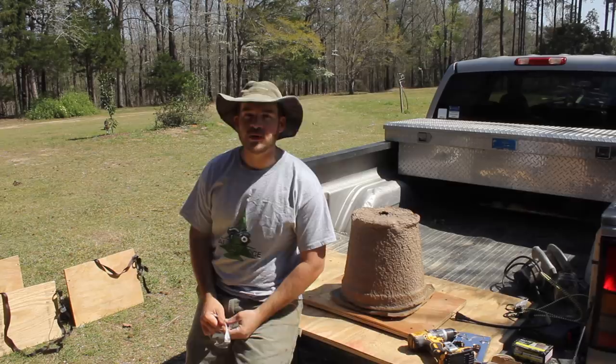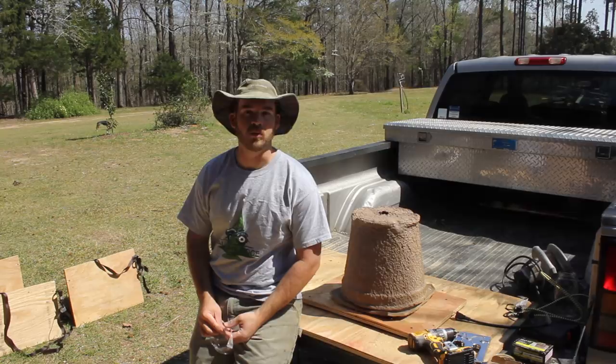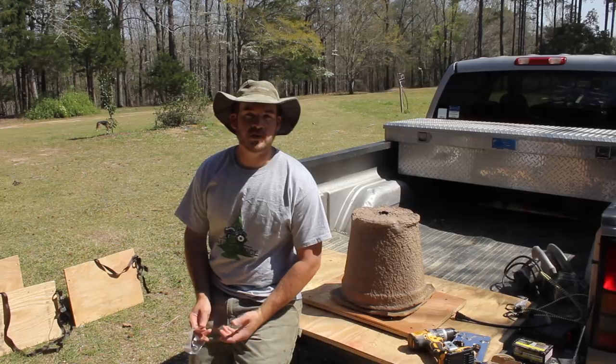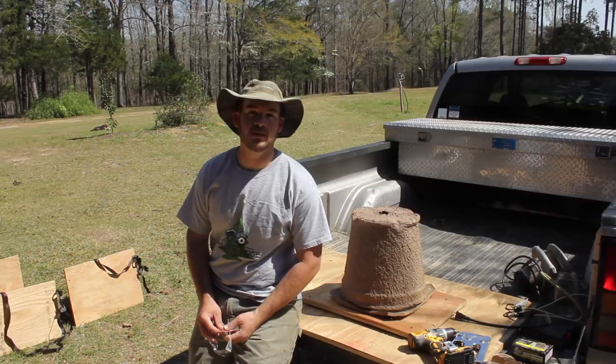Welcome back, everybody. So here in my area in Georgia, we are well into our spring buildup in the beehives. The bees have been working on building up that population for the spring honey flow for a few weeks now, maybe a couple of months, and that honey flow should start around mid-April or sometime. So, of course, with that buildup, we are going to be faced with swarm season, and swarm season is pretty much right on us or just around the corner.